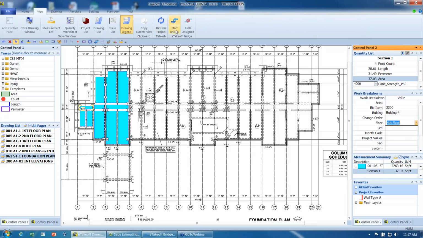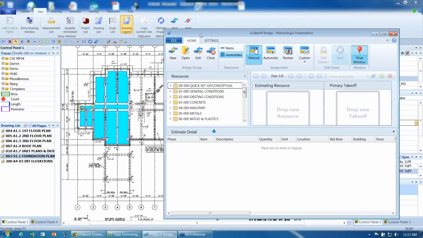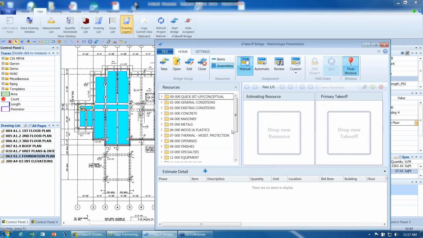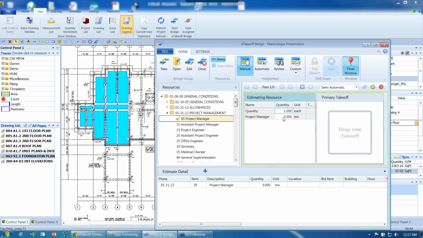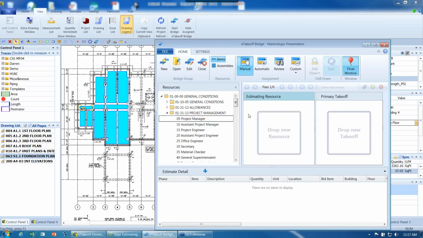Well, what we want to do is give you the opportunity to bridge the gap between our estimating software and the eTakeoff software. Now, for those of you not familiar with the application, we have items. In this case, maybe a project manager is going to be out at the site, and I want to go ahead and cost out what it's going to take for him to be on that site for 2 months and cost that out to the estimating. I'll go ahead and click on this button and just send those costs over into the estimate. These are items within our database.